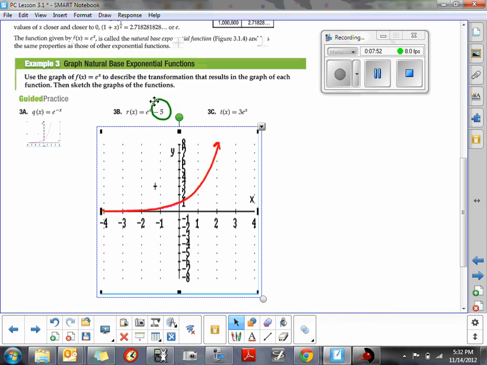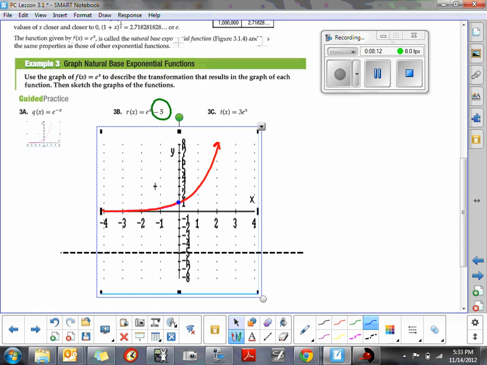And one of the things that is always important whenever you have a vertical shift, you want to take your horizontal asymptote and move it right away. We know our whole graph is getting shifted 5 units downward, so there it comes, 5 units downward. Every point, and here's one of the big points you want to move down, the ordered pair 0, 1 gets moved 5 units downward.